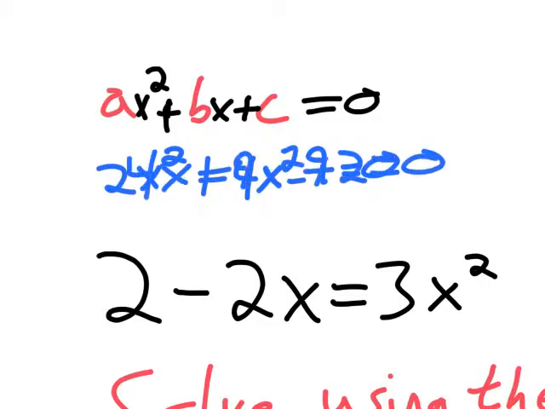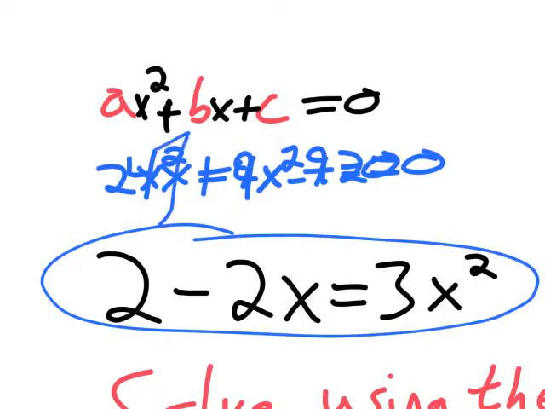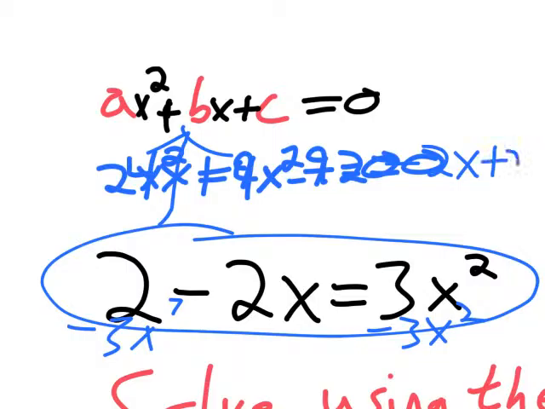A different example. Here, A is -9, B is 4, C is 2. That's because A is always the coefficient of the x being squared. So if you take this bottom equation and put it into standard form, it should look like this. In order to do that, I'd have to subtract 3x squared from both sides. So I'm going to have -3x squared minus 2x plus 2 equals 0. Now it's in standard form, so now I can tell what my A, B, and C are.